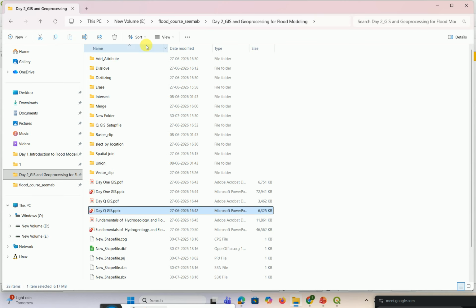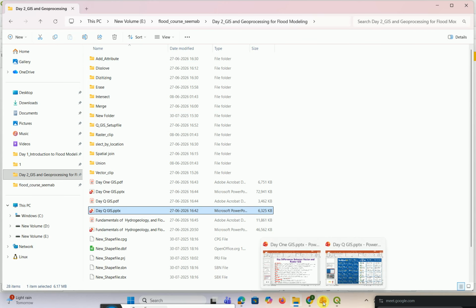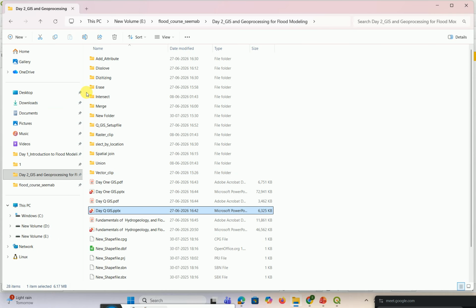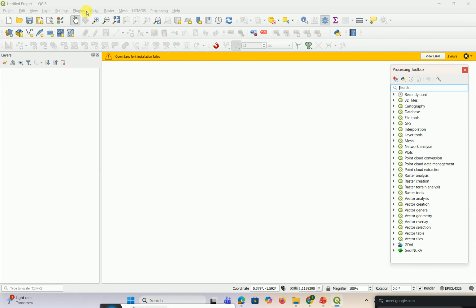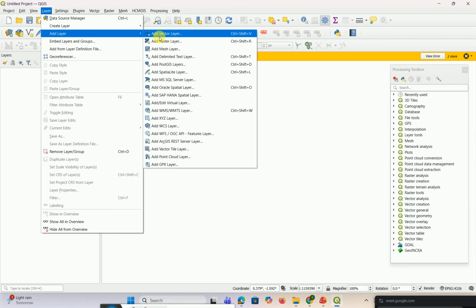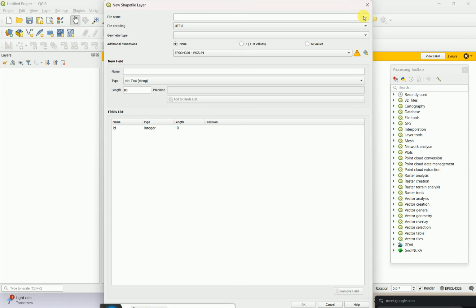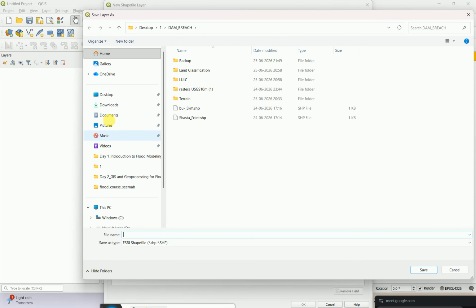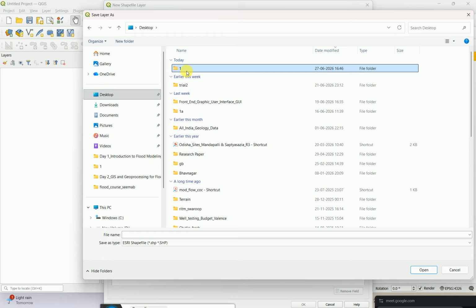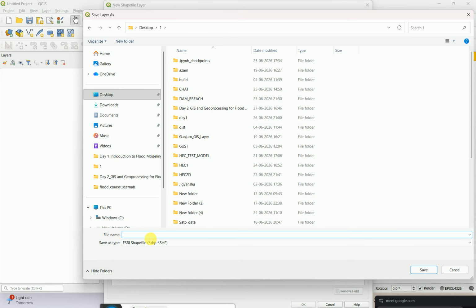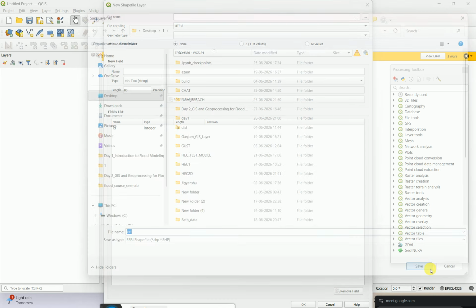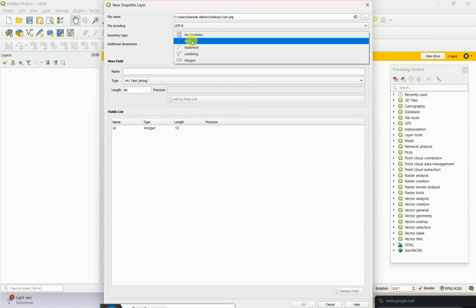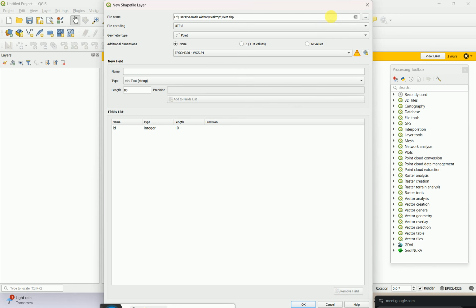Okay, so these are the operations we will see one by one quickly. The first is the buffer. You know how to draw a buffer line. For a buffer, first go to Layer, Add Layer, then New Shapefile Layer, and create a save file name, suppose on the desktop. Here I'm giving the name ERT, just for now, select point, and this is your WGS84. Take any 45 unit.